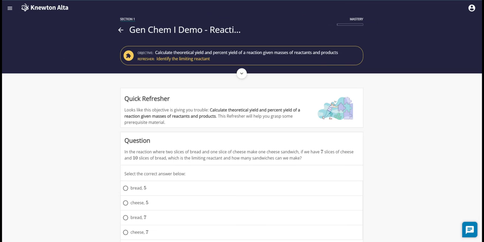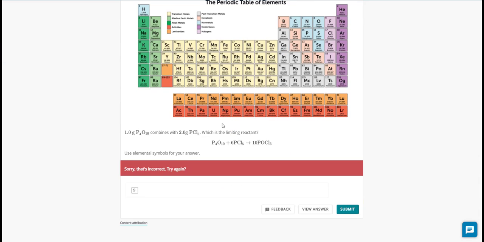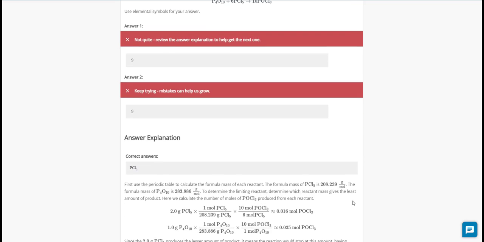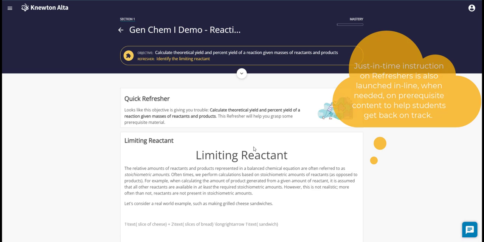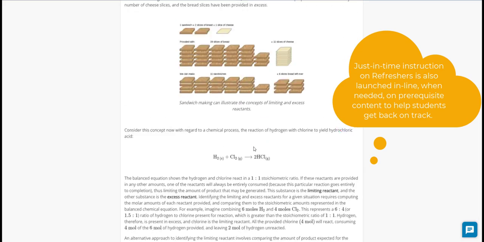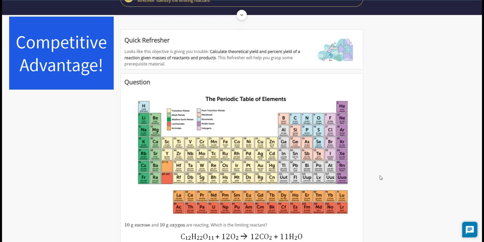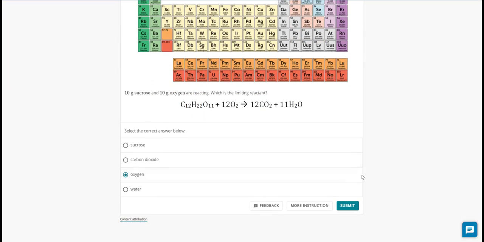So Knewton Alta is going to help me take a little bit of a hop back, and now we're going to engage with some pre-remedial content that's tied to the current learning objective, as we can see on this racetrack up here. But it's going to allow me to take a few hops back and understand content that I've probably already seen before. I've probably seen it in a previous high school experience or a previous course. So it should make sense to me, and I'll be able to get right back on track into my target learning objective very quickly. Again, there are a variety of questions students are being exposed to here. This is critical for deep learning.